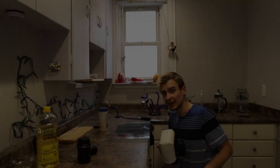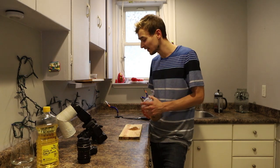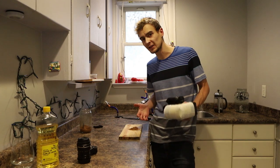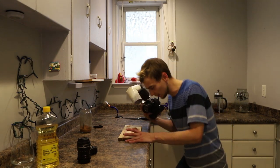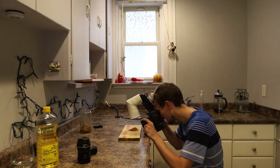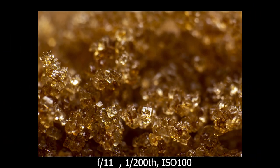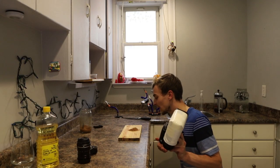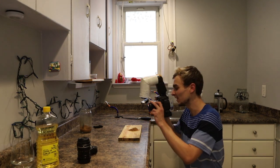And there we go — awesome. Let's move on to the next item: brown sugar. These are really some interesting subjects, but because we won't be able to align them as perfectly as the salt grains, we're going to increase the aperture just a little bit to f11, keep the flash on camera, and then get in there and find some interesting stuff. Awesome — you can really see the textures of the crystals. I'm going to take a couple more shots before we move on to the next item, which is going to be water — spoiler alert.